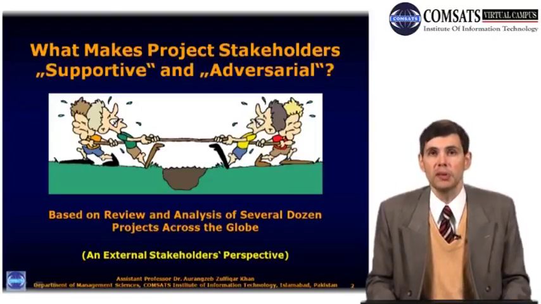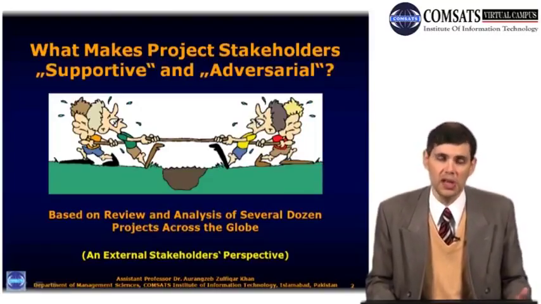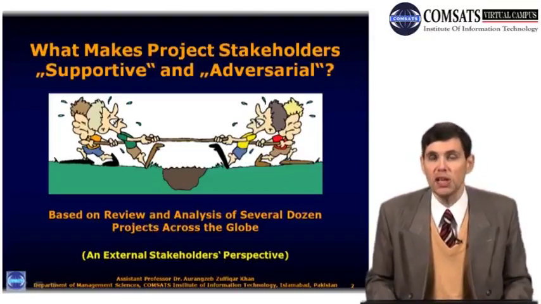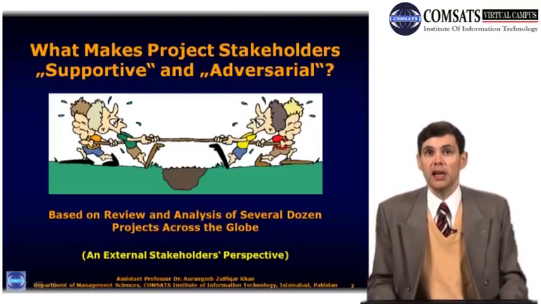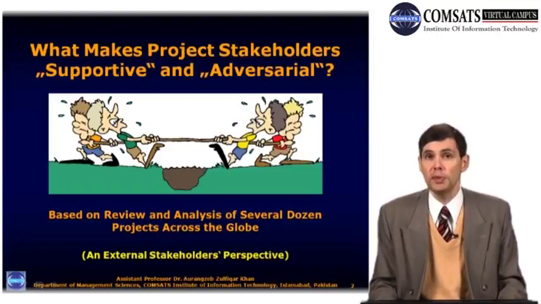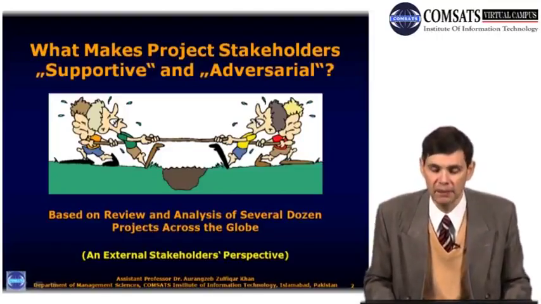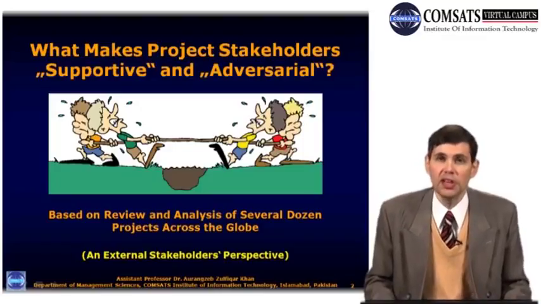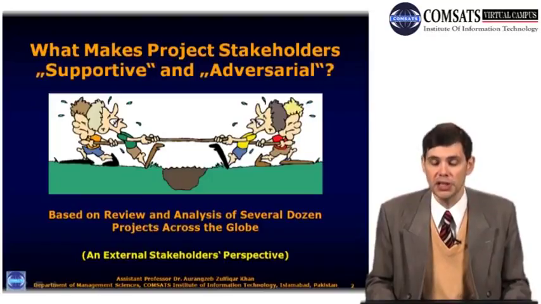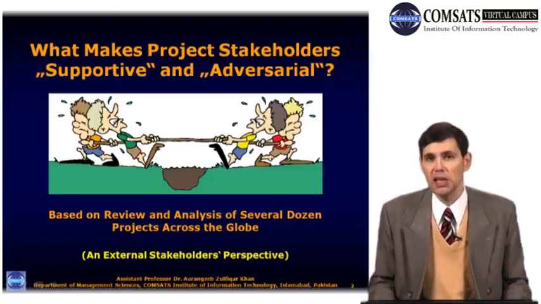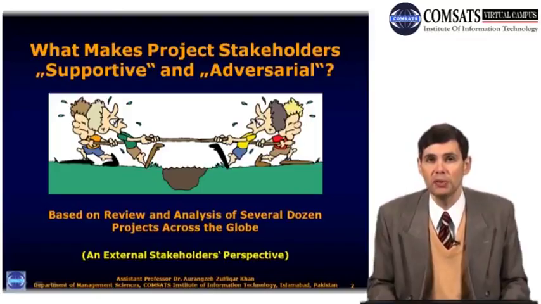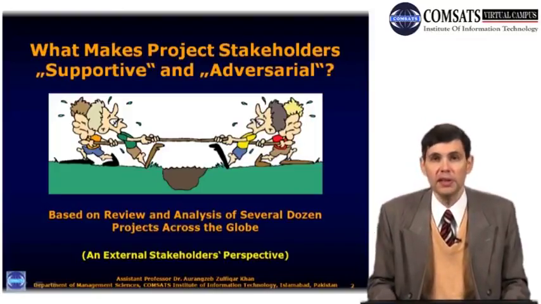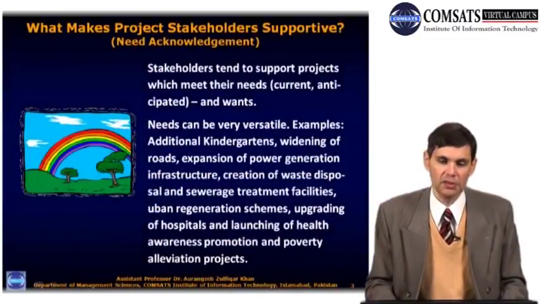We're not looking at it from the perspective of the primary or internal stakeholders, because we assume that they are supportive, or should be supportive, of the projects in which they are involved and to which they have some contractual or legal obligation. With secondary stakeholders it's a different matter, because they don't have any contractual or legal obligation, and there are many factors, as I pointed out, which can determine their attitude and behaviors towards projects.